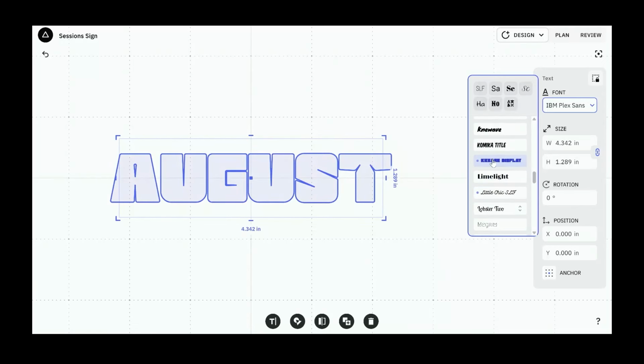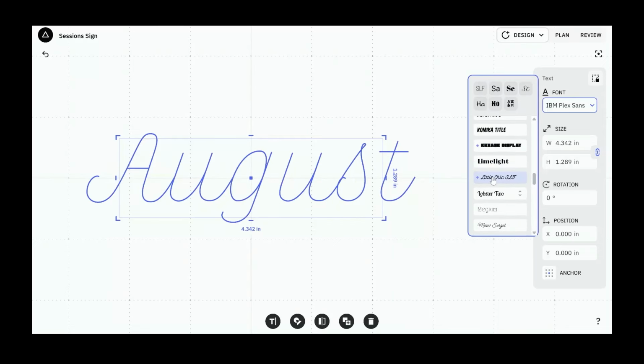This one's wild. This is super bold. Nice. We've got a script single line font, which is no small feat. So thanks to Audrey for developing this specifically. She did this herself. Very impressive.